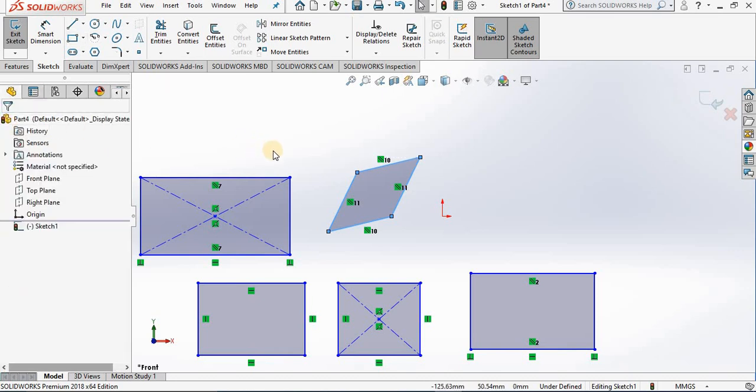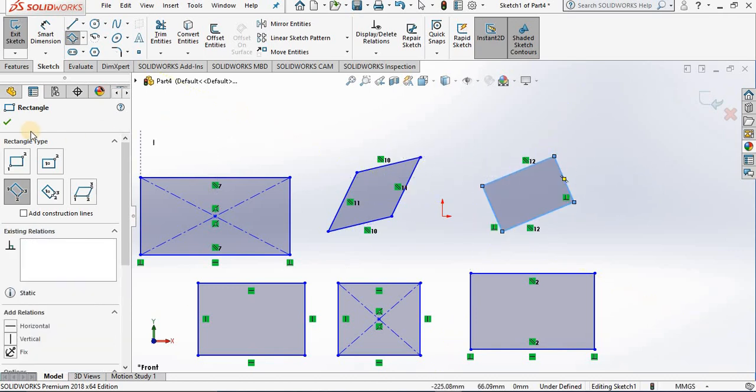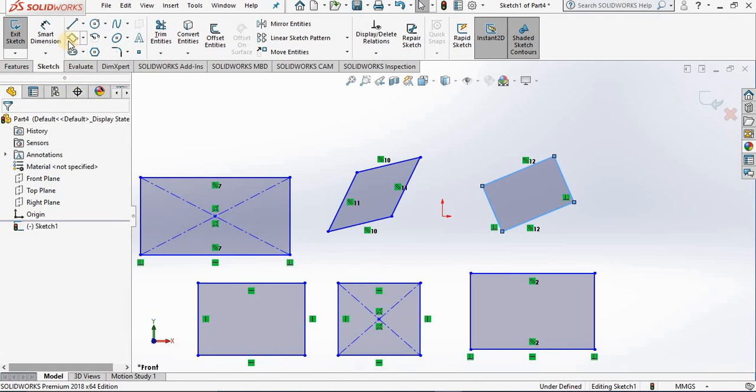And I do want to mention, when you are working in this ribbon here, you need to see the drop-down list. The last option you used will be the option appearing in the ribbon. So, for example, right now we see a corner rectangle in the ribbon. However, if I select a 3-point corner rectangle and go out to the screen, create a 3-point corner rectangle, close the rectangle command. Notice, the 3-point corner rectangle is the one that appears in the ribbon. And if we want the corner rectangle to reappear, you should go up to the list, select corner rectangle, and create a corner rectangle.